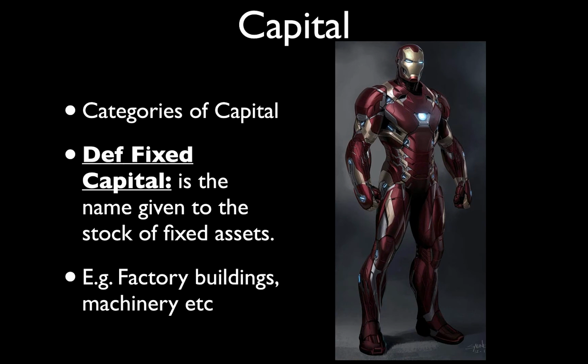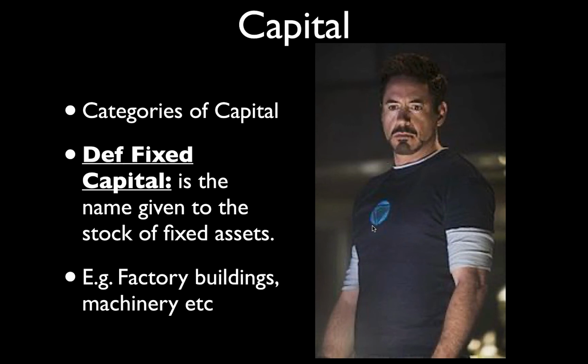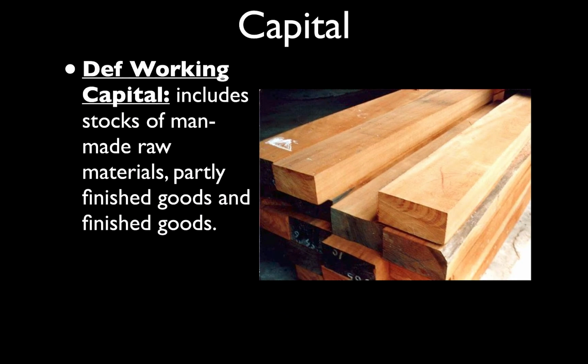Now, if you think that I'm losing my mind here, you may be correct, but maybe I'm not. Because what we have here is the idea of capital making labour more efficient. Essentially, human beings can become superheroes, because what was Iron Man's power? Yes, he has that heart thing, but basically what his power was, he had incredibly advanced pieces of capital. That's the idea, that capital can make human beings so efficient, so much better than what we were in terms of our capabilities, what we can do, that it can turn us into a superhero. Yes, I did lose my mind a little bit, but I'm back. Still, the point is valid though.